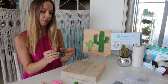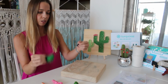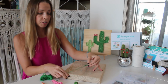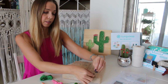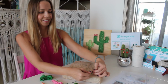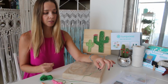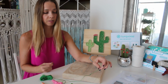So I'm going to start with the darker green to make an outline around the larger cactus. What you want to do is take the string and pick any of the nails on the exterior that you'd like to start with. I'm just going to select this one on the corner here. Double knot everything for most of the time, unless I say otherwise, pretty much. So double knot and make it secure. I always leave my tails, I call them, on to the very end, because sometimes it's useful to tie off and finish by tying onto one of these again.